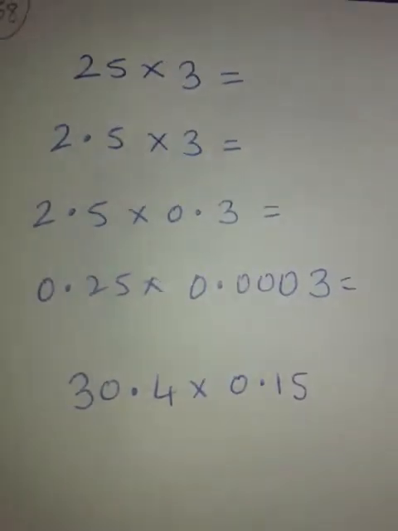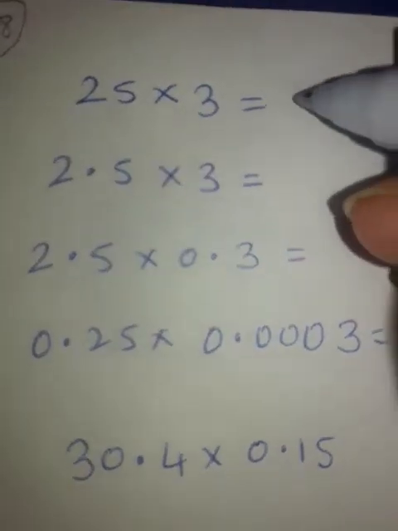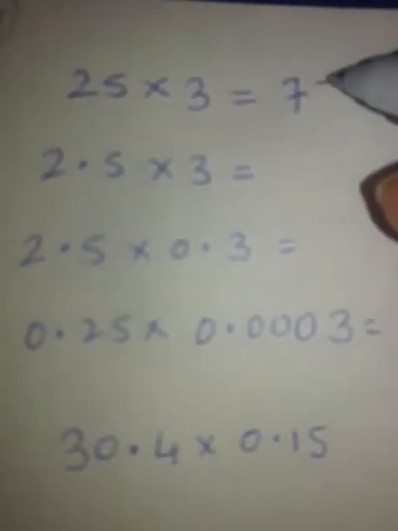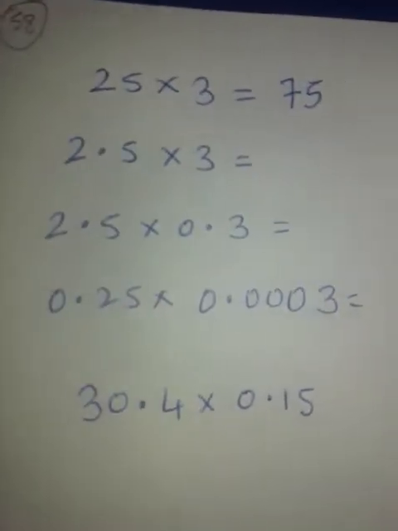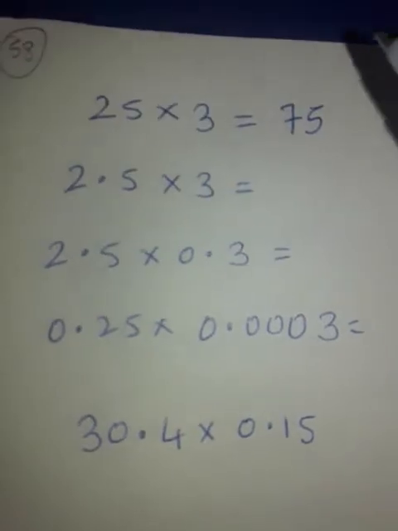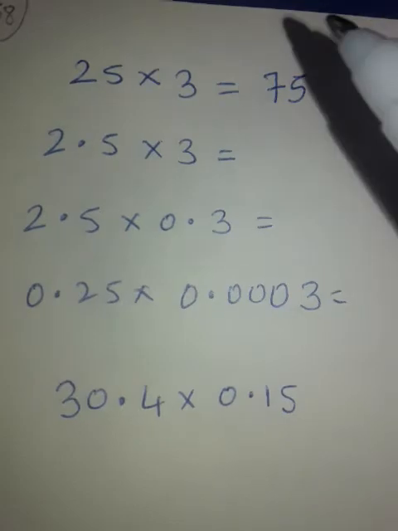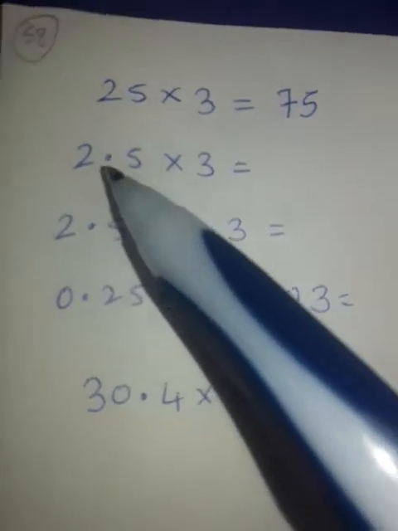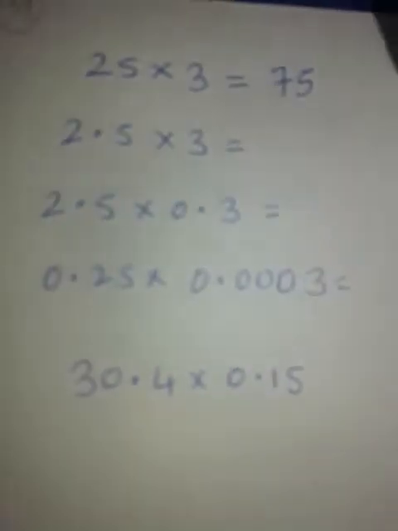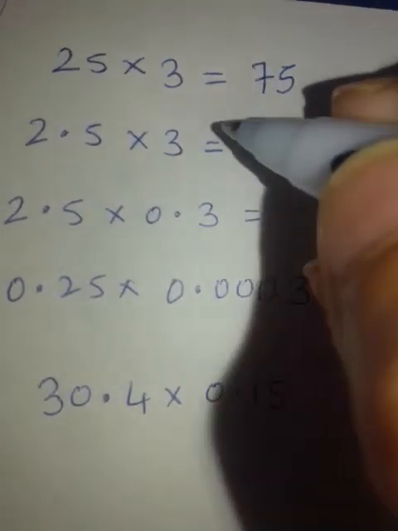Here I have written one basic multiplication. 25 into 3. Everybody knows it. What is 25 threes are? 75. Everybody knows it. But what if I introduce this decimal point? Then what do I need to do? See, it's very, very easy. Just notice the whole numbers. Forget about the decimal point. If the decimal point wasn't there, this number would be 25 and this is 3. So straight away first write this product.